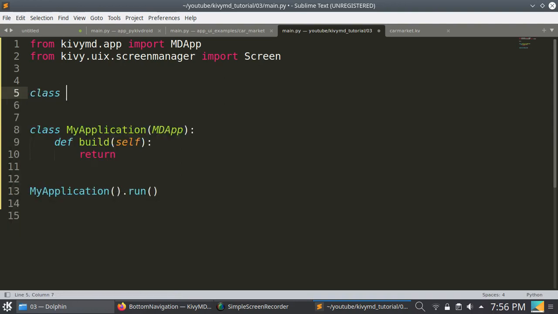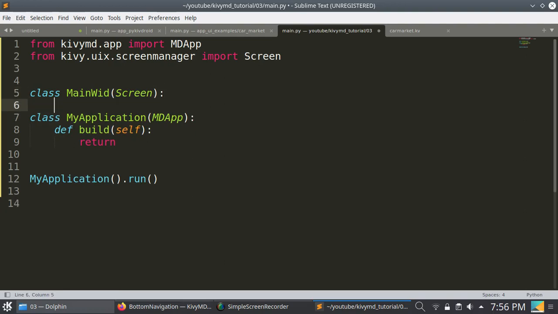Main widget, using this Screen class, and I am passing this class because I will define this main widget class in the kivy file.